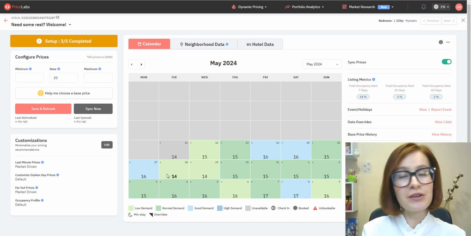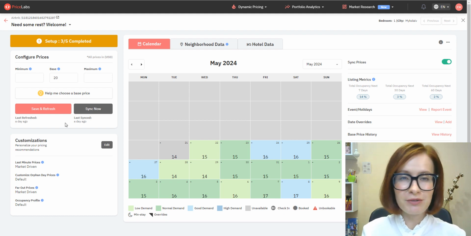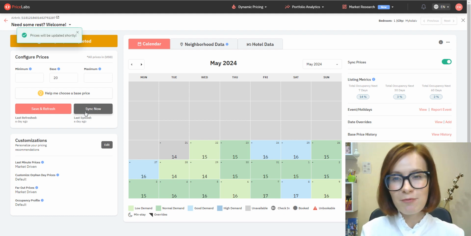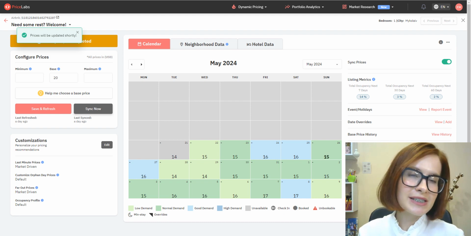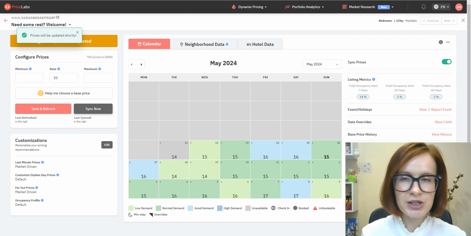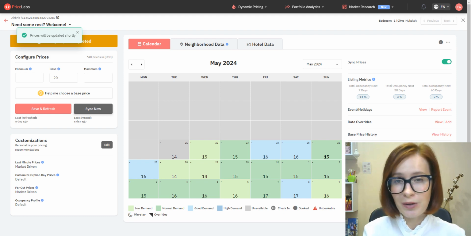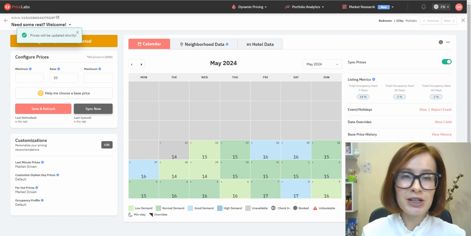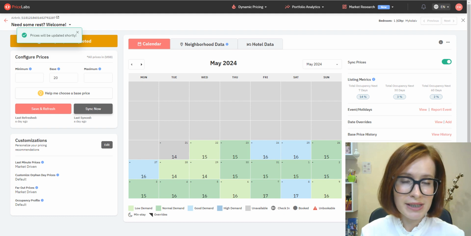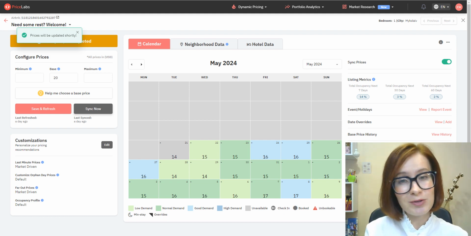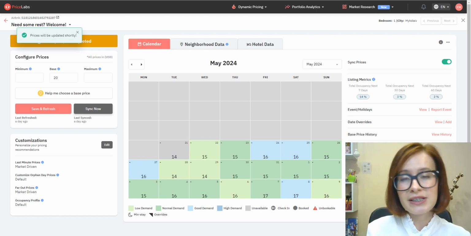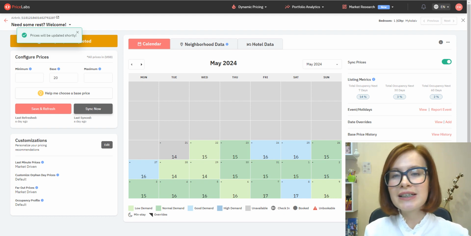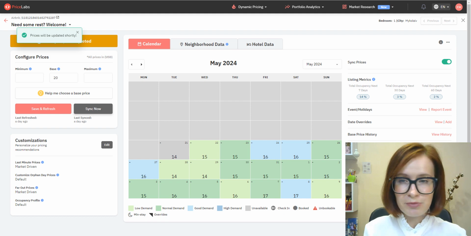To conclude the review of the hotel booking and PriceLabs integration by MotoPress, let's sum up the key points. Overall, this product offers a seamless and efficient solution for managing pricing on your website. With this integration, you implement dynamic pricing strategies and automate the process of adjusting room rates based on various factors such as demand, seasonality, events, and competitor pricing.